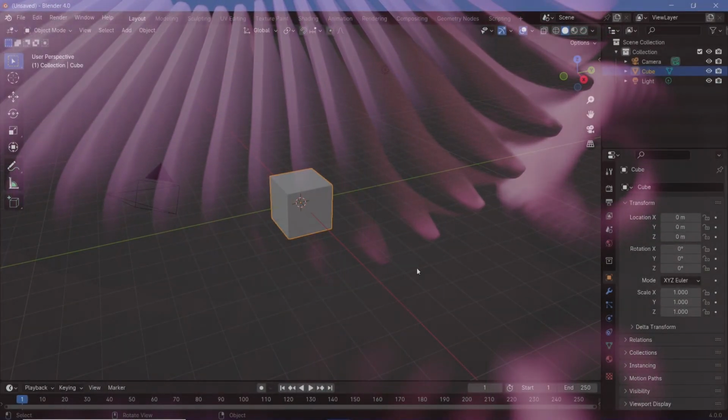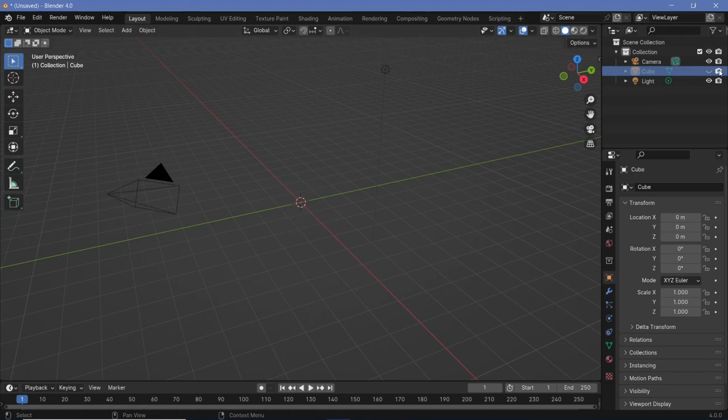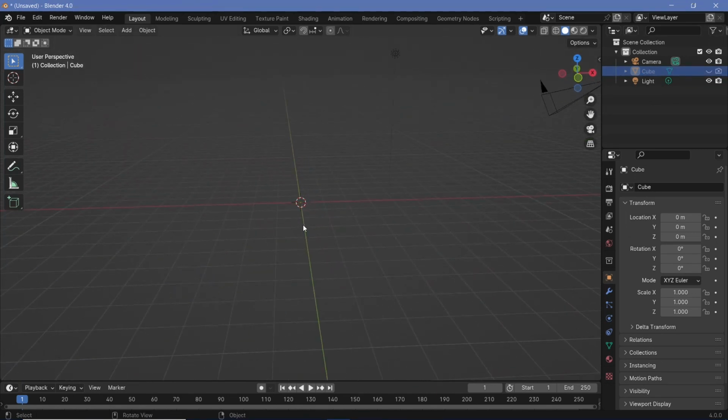So in today's video, we're gonna have a very basic and simple setup and try to figure out how we can make it look amazing. With that, let's go ahead and create today's animation loop. In our default scene, we're going to go ahead and hide the default cube because we're going to be using that as a geometry node object in a while.